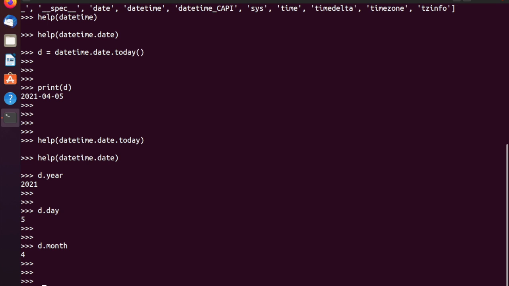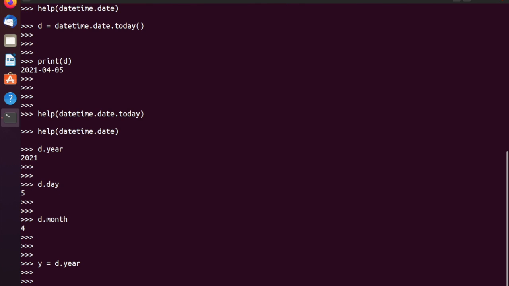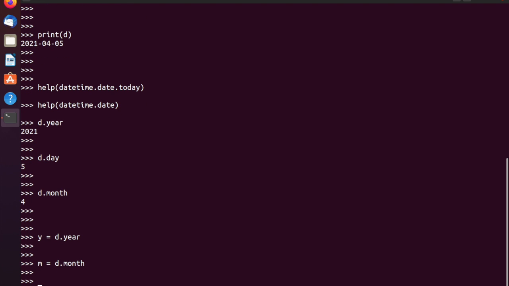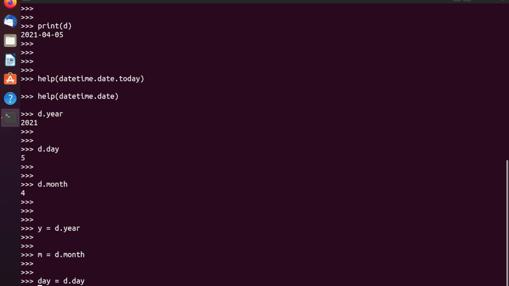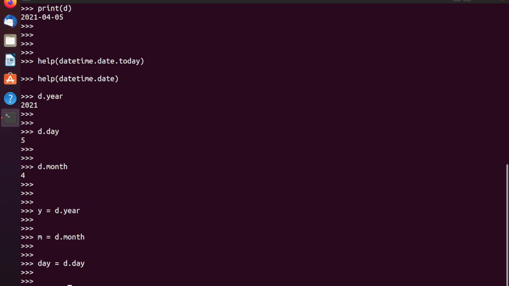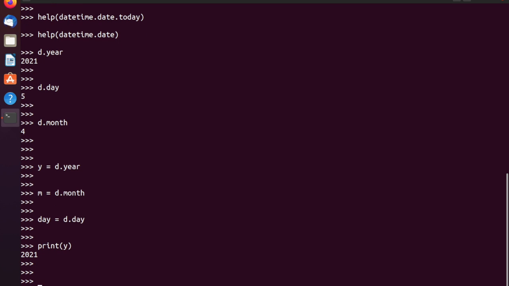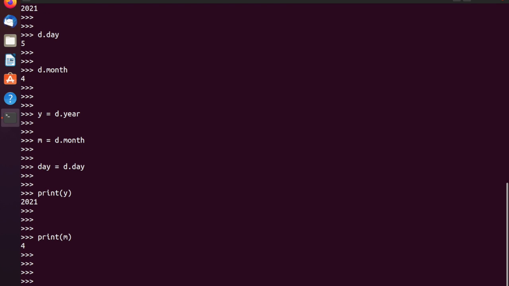So now I could even set these to y equals d dot year, and month equals d dot month, and we already have d for the date, so we will do day equals d dot day, and print y, and there you can see it just printed the year, print m, and there's the month. All right, so that seems to be working pretty well.